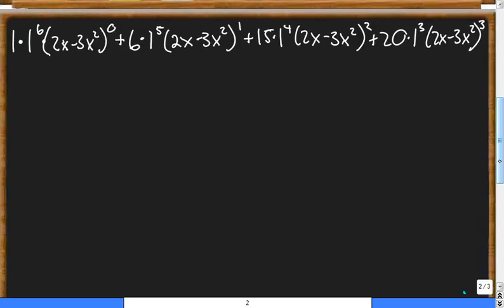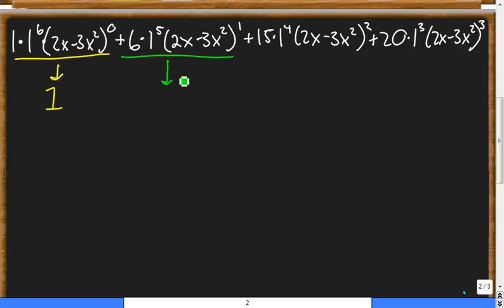Right? Now we're going to have some cubic terms. We're going to have lots of terms, as a matter of fact, in this problem. But the key here is to think of it as 2 parts and then take it one at a time. Never go more than 1 at a time. So we start off with this first part. This is just the number 1 altogether. We don't have a bunch of stuff: 1 times 1 to the 6 is 1. Anything to the 0 is 1, and so that is very nice.